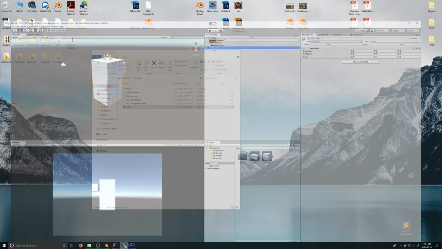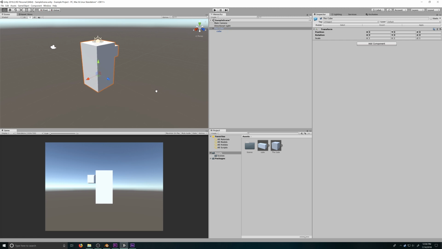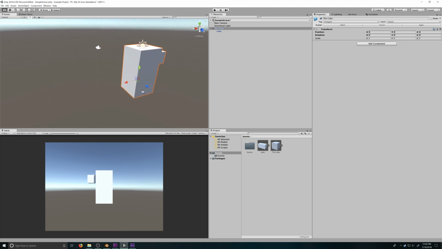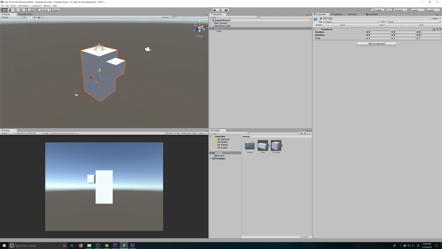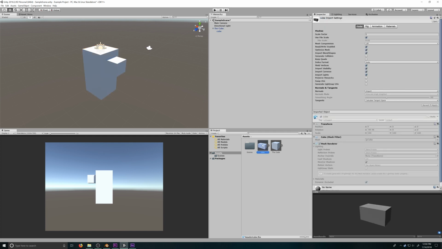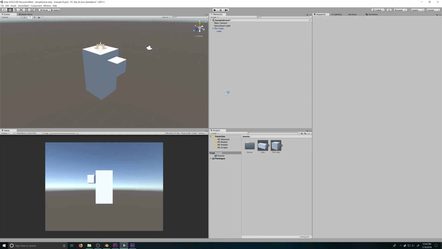Now when I switch back into Unity, it should automagically re-import for me, but if it doesn't, I can just click on my file, right click, and select re-import. Now if we look at the scene editor, you can see that my model is updated. Now if you don't like this workflow of having to export and re-import and overwrite and do all this stuff, there is a more integrated workflow that we can create because Unity actually works really well with Blender.